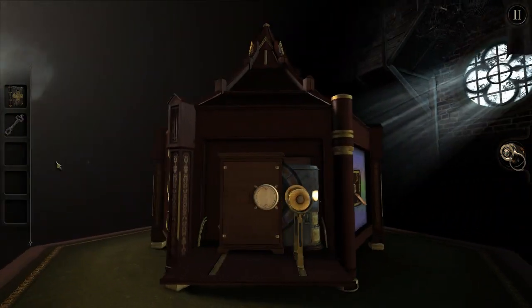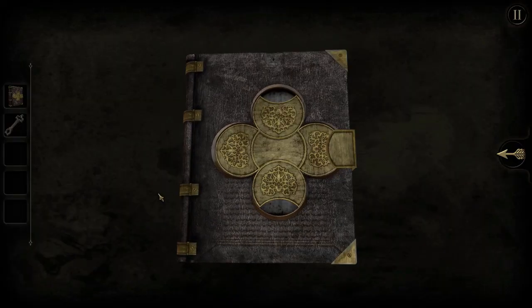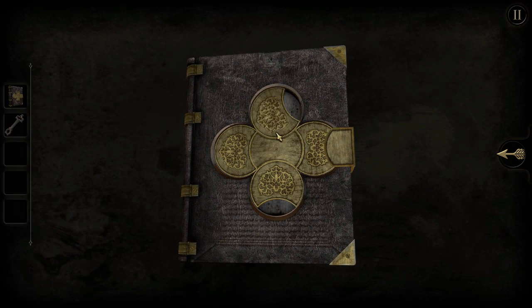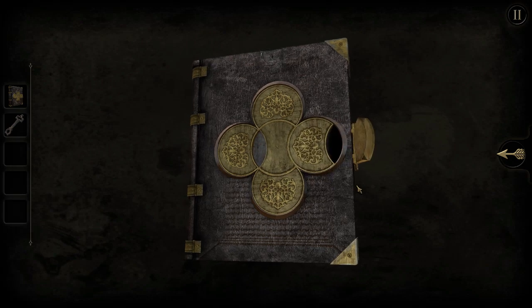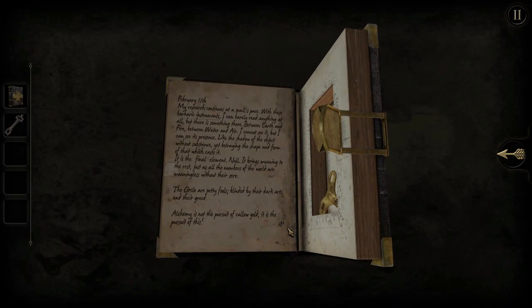Now we can come back here. Open the book. It's a lovely book. It's also a puzzle. Aha. I also love that the items that we collect throughout the game are also puzzles. I mean, they're simple puzzles, but they're nice little puzzles.